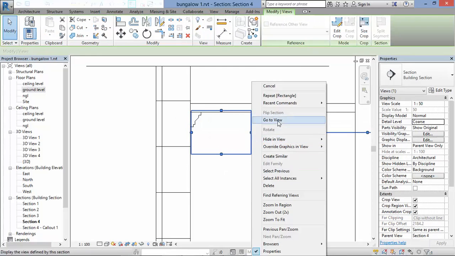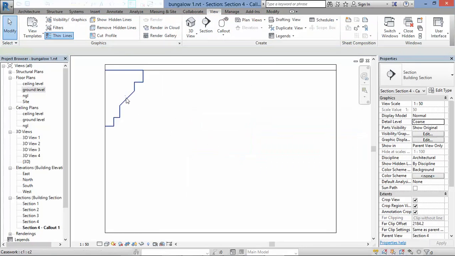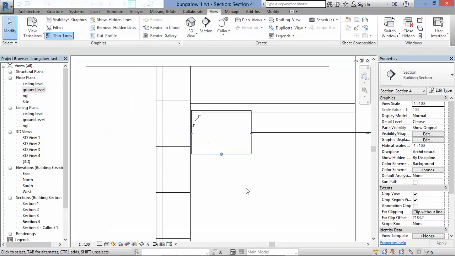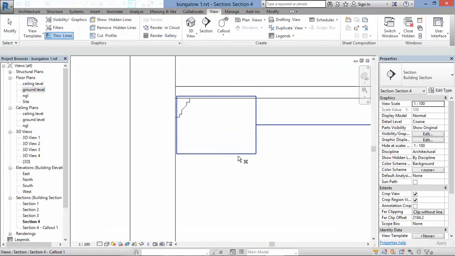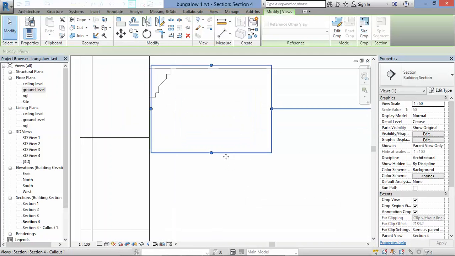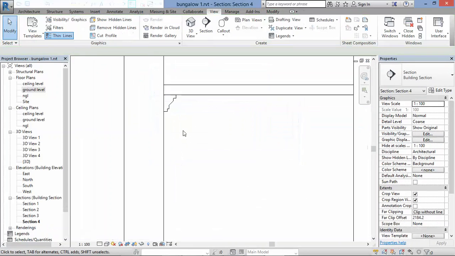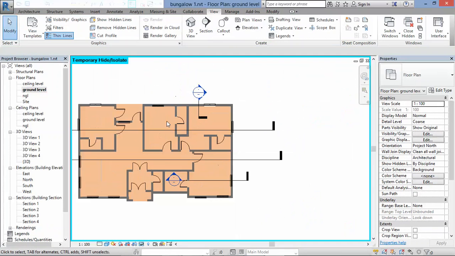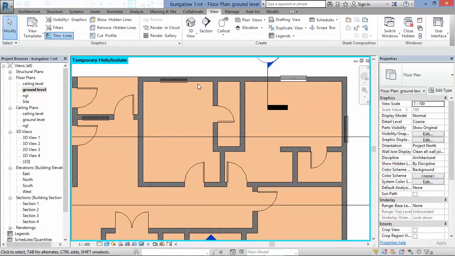Go to view, see, so you can create a detail and show it to your client or to the contractor that wants to create your profile, so that he follows the design of what you want. So that's how to create your profile. Let's try it for another one and see, so that we are all on the same page.